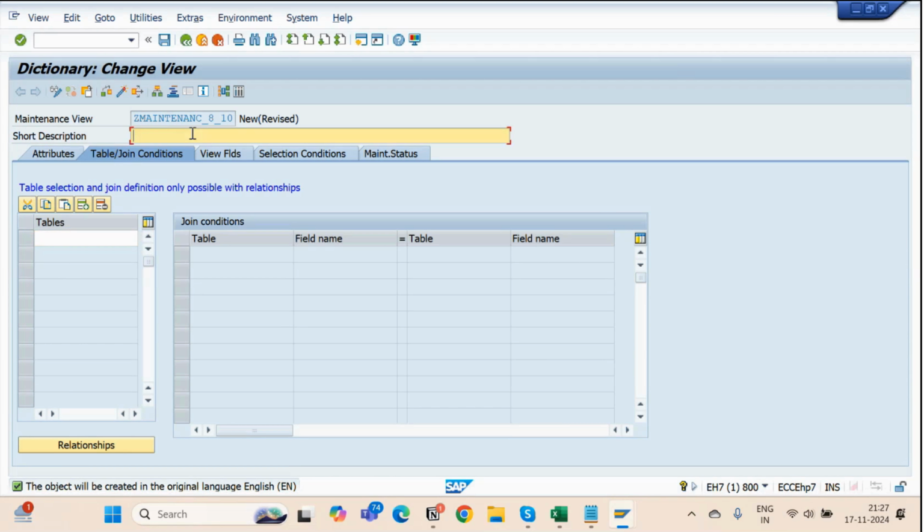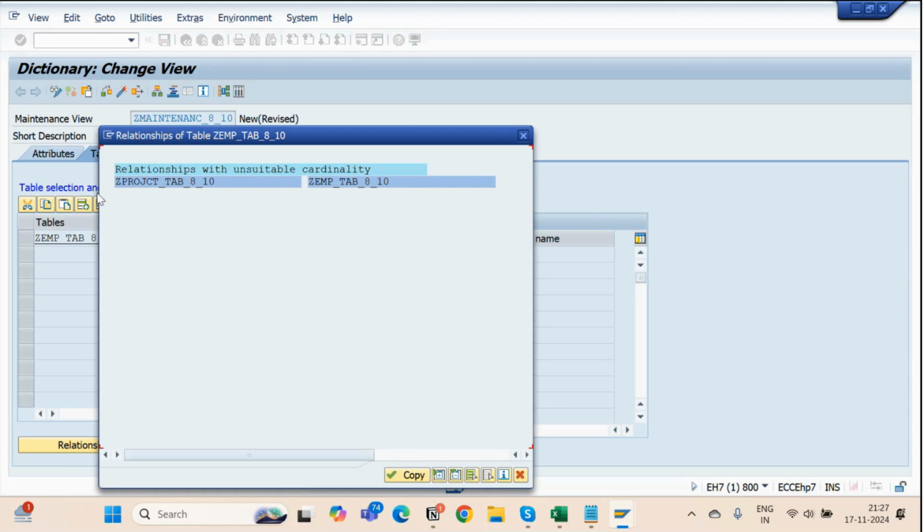Pass a short description here: Maintenance view. Now inside this table, we will pass our employee table 8 to 10 and click on the relationship and see the magic. What is this? It is saying, please read here: Relationships with unsuitable cardinality.